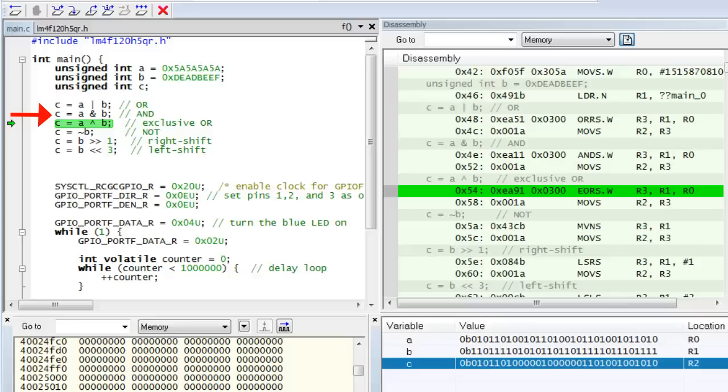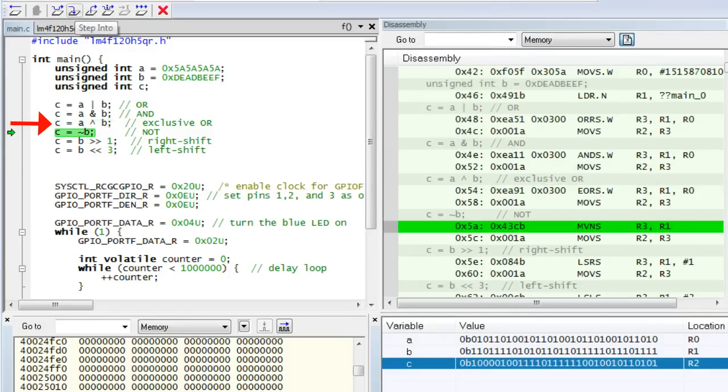The bitwise exclusive OR operator performs logical exclusive OR between each bit of A and each bit of B. You can verify that 0 XOR 1 is 1, 1 XOR 0 is 1, 1 XOR 1 is 0, and 0 XOR 0 is 0. In the disassembly window, you can see that all these exclusive OR operations on all 32 bits of the two operands are performed in just one machine instruction, EORS.